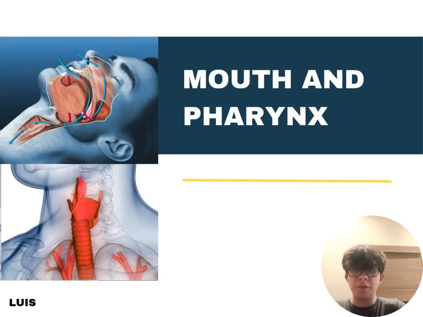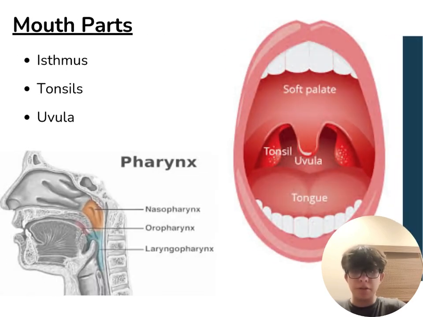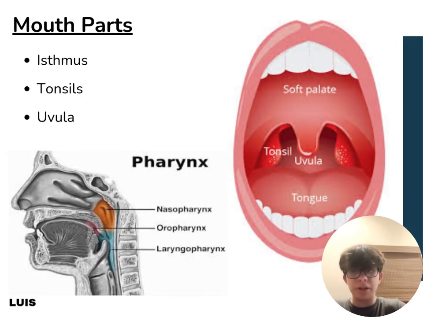Next we have the mouth and the pharynx. The mouth serves as an alternative airway where the air can also pass, and also the food, and it connects to the pharynx, a tube that serves both respiratory and digestive functions. The isthmus is a passage linking the cavity to the pharynx.